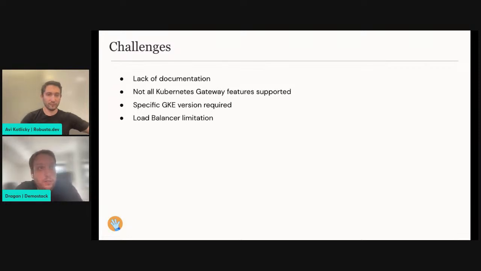A specific GKE version is required so you can deploy all those custom resources. And there is also a load balancer limitation. If the load balancer does not support some feature that you can specify in Kubernetes Gateway, it will not be supported by GKE Gateway as well.